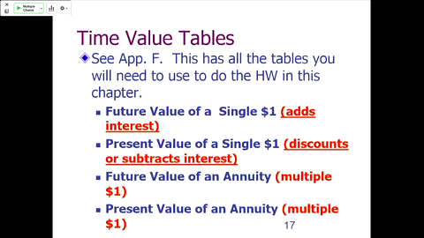Let's look at the tables. In your book on page 778 and 779, you are going to use some tables. So when you go to your ebook, you can just search 778, 779. They are the time value of money tables. OWL 10-1 has these tables, but they're truncated because the tables are rounded. In 10-1, I make the tables even smaller so that they all fit on one page so you can do your OWL homework. That way you're not typing out all these long numbers to do your homework.